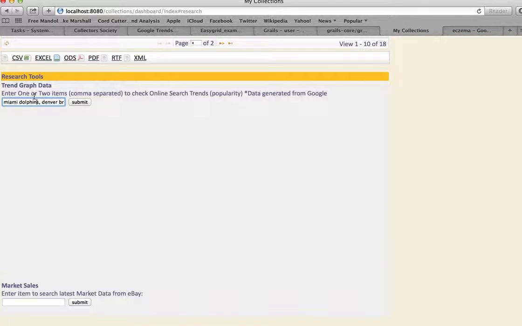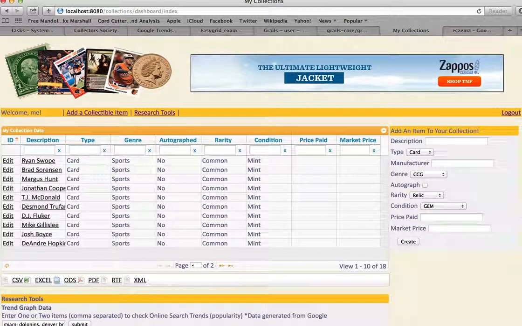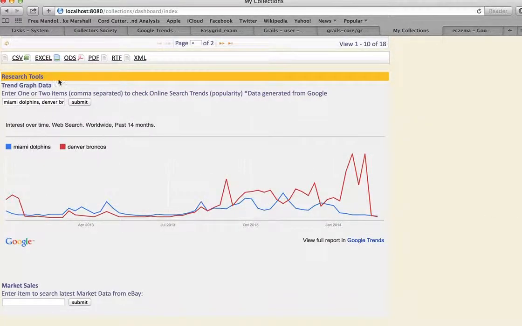And what it does, you can put in multiple items. Like here I have Miami Dolphins and Denver Broncos. And if you submit that, it basically returns back actual graph data. And you can see at different points in a timeline user interest. And that user interest is based upon Google searches.